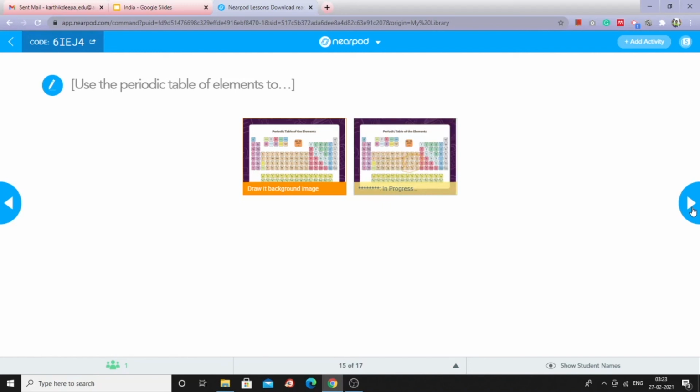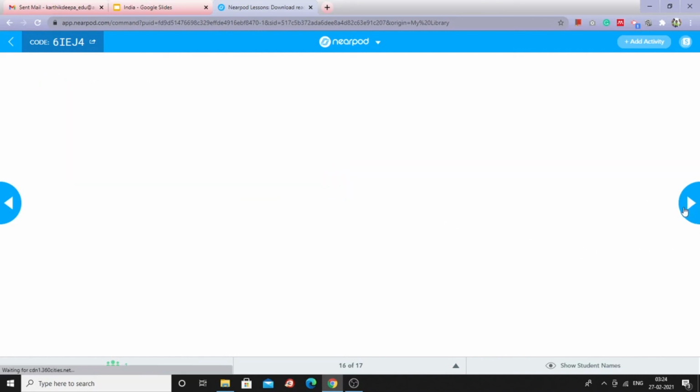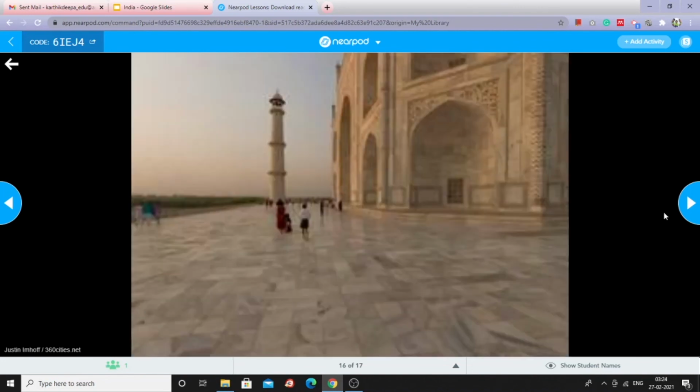I just want to add an image, and I think it will appear here. Okay, see, can you see, this is what I have submitted. Once all the students are done, you can make them give an outline of the cell structure, and you can ask your students to draw inside. So like that you can add an activity.